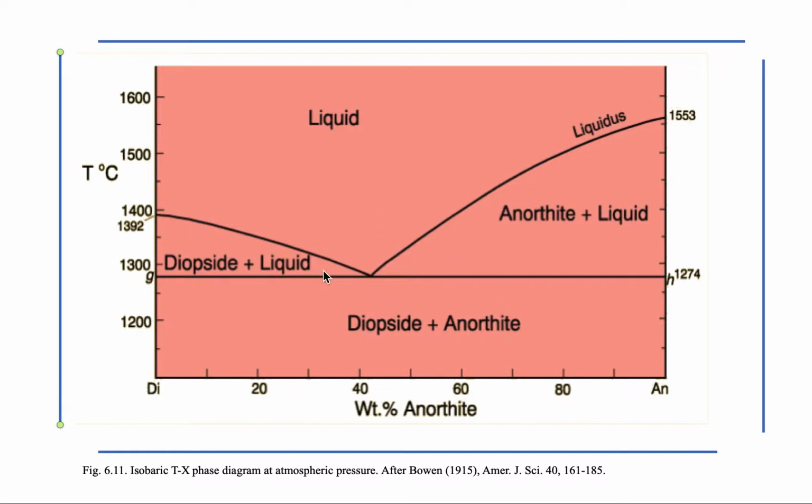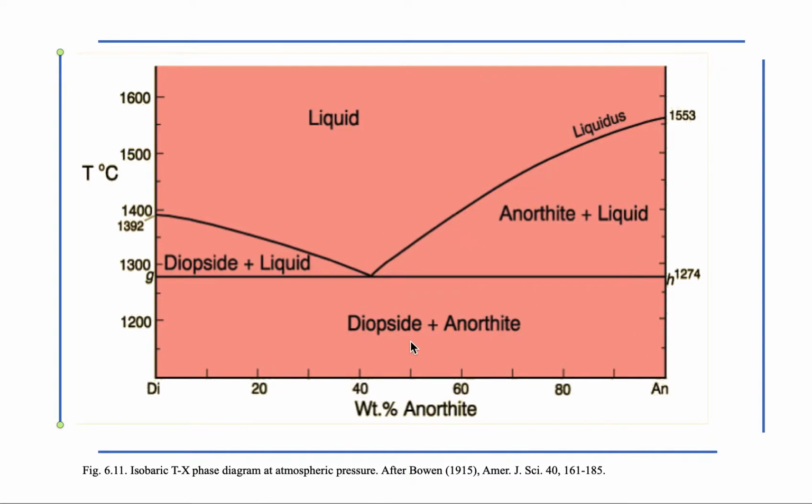It is a eutectic that refers to this geometry here in terms of the phase boundaries, in large part because diopside and anorthite have almost no solid solution. Here we're going to treat them as if they have zero solid solution. So molecules of anorthite will not dissolve into diopside, and molecules of diopside will not dissolve into anorthite.